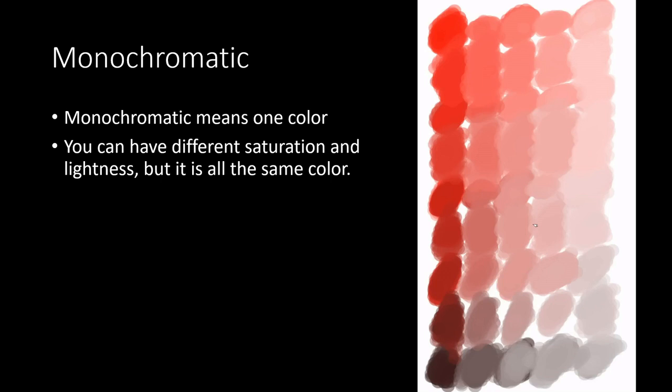So as I mentioned to you previously, you can have a very wide variation of exactly the same color or hue. This is an example of a red hue, and you have all of the different variations of lightness and different variations of saturation going on inside of this one set of colors. Using this and only this hue, if you were to create an artwork, you would create something that is monochromatic. So monochromatic means just one color.